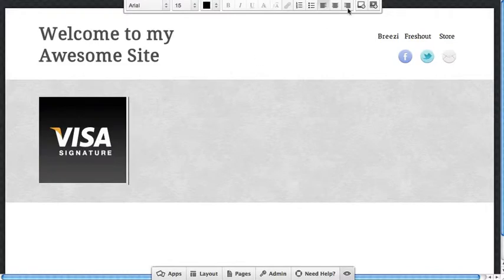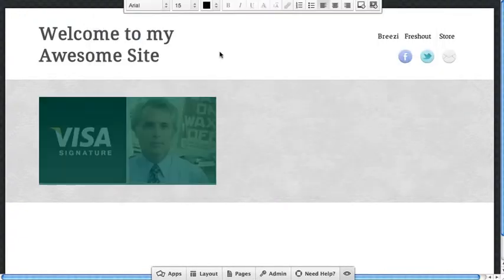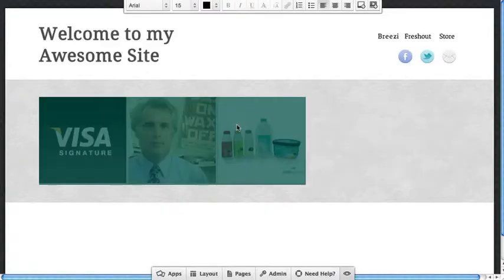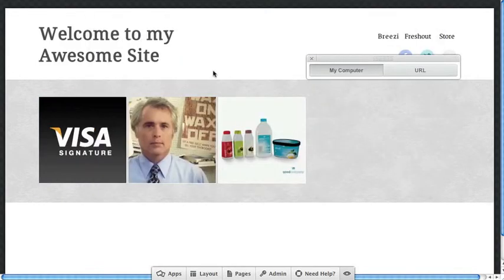So you can feel free to use a few spaces or none at all, depending on how you want your grid to look. Then you just continue to add images in the same way. So just continue clicking the Insert Image option, add your images, and you probably want to have the same spacing or padding in between the images, just to keep it consistent.